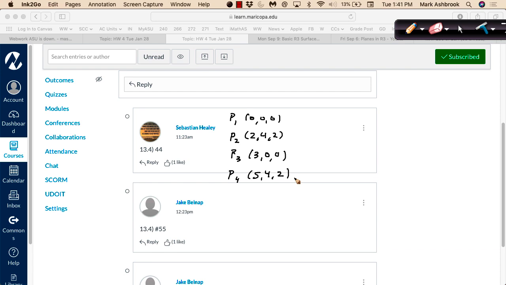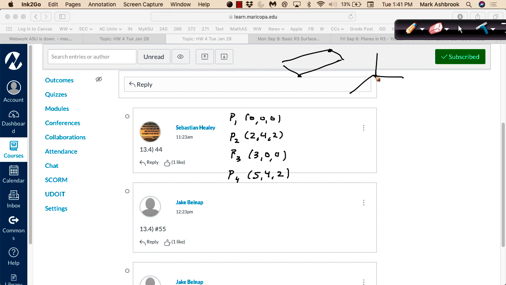All right. So this one's asking about this parallelogram: P1, P2, P3, P4. And it wants us to verify that the opposite sides are indeed parallel, because that's what defines a parallelogram: opposite sides parallel, right? And then find the area. So let's just quickly sketch these points so we know for sure where the opposite corners lie, right? Does that make sense? So that we're finding the right vectors to start with.